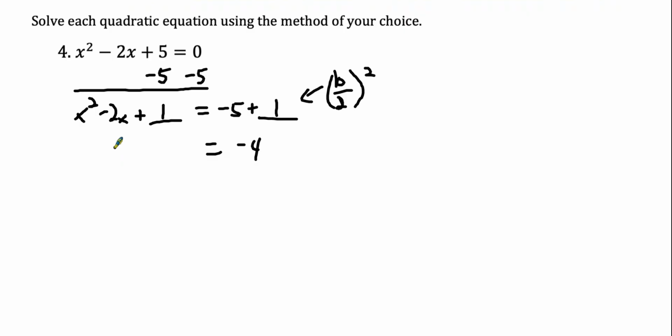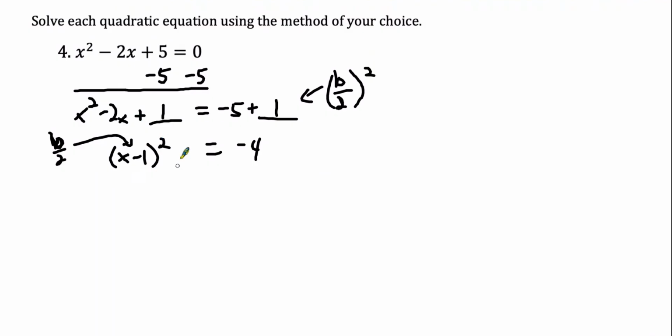On the left side, we have created a perfect square trinomial, so this will factor into a binomial squared. The shortcut is this will always be b divided by 2. So my b value was -2. -2 divided by 2 is -1. I'll put a little reminder there. That's always b divided by 2. Now, remember, if we don't remember that shortcut, we could go the long way and x factor this, right? I could set up my x factor and look for two numbers that multiply to 1 and add to -2.